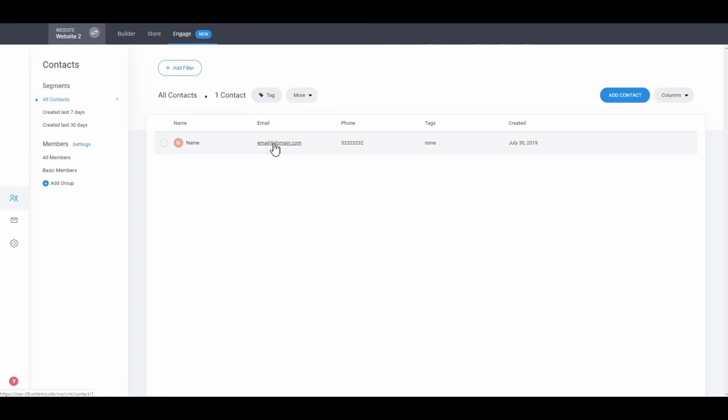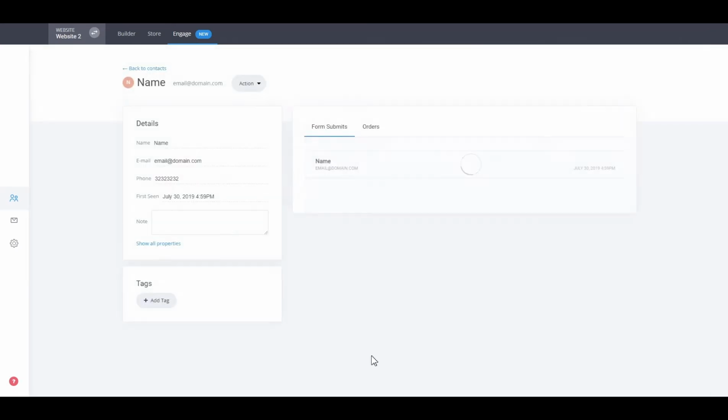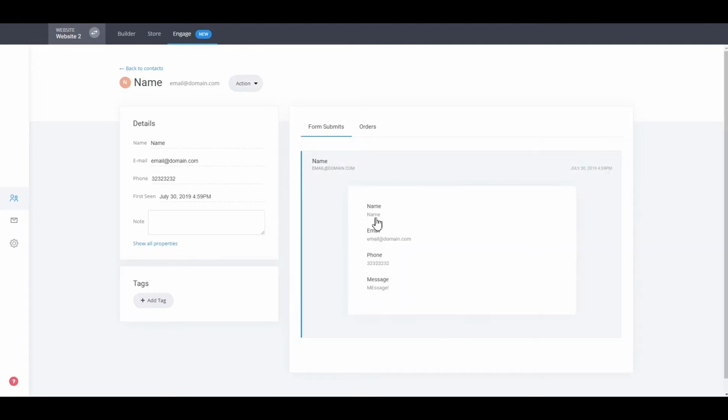So if you click on that contact, you see a full profile about it, such as the forms that they submitted, orders, if this person actually submitted any orders. So it will also create a contact if you have a store, some kind of a checkout to collect payments. But you can see the form here with the message and the information that has been filled in. Also on the site, you can see all the information about that user. You can add notes, and you can add different information about that.